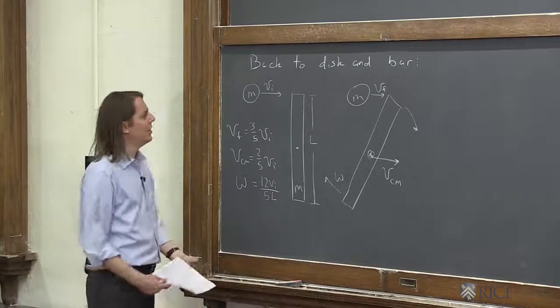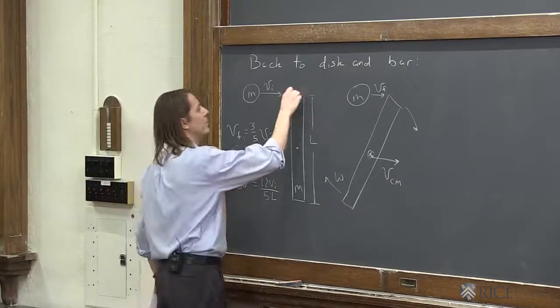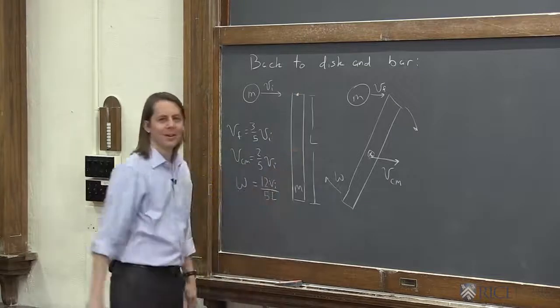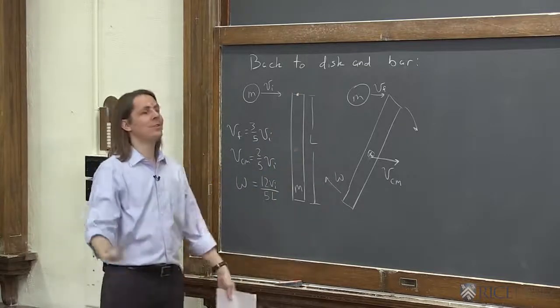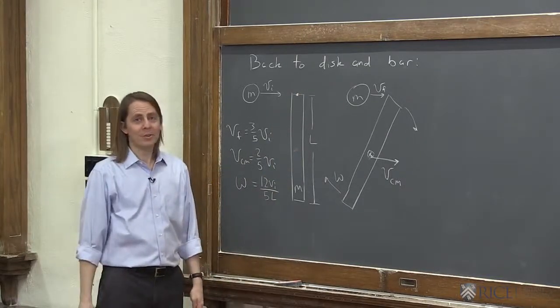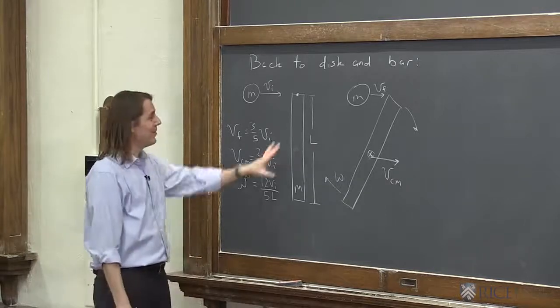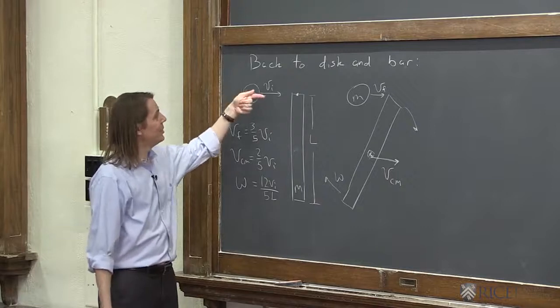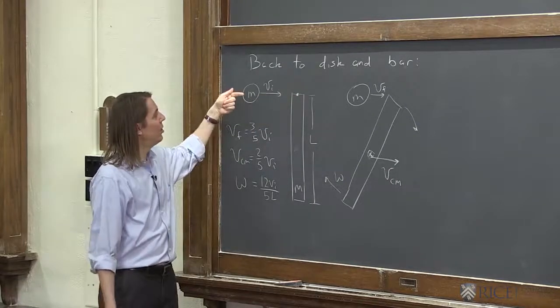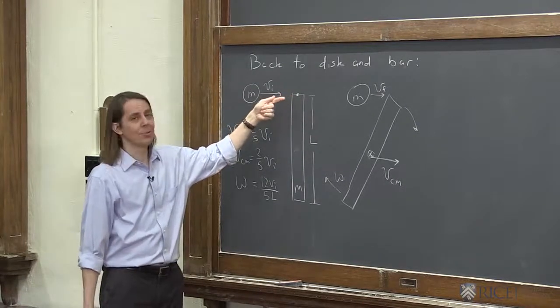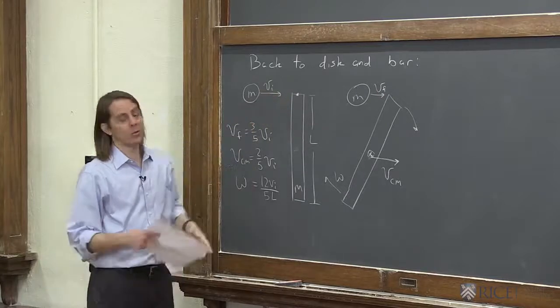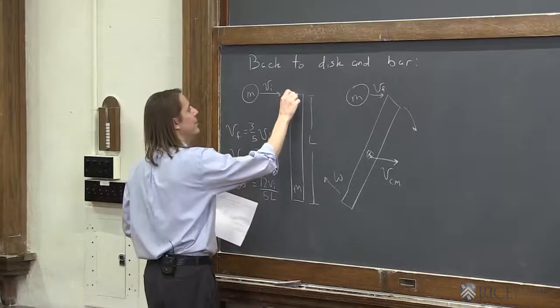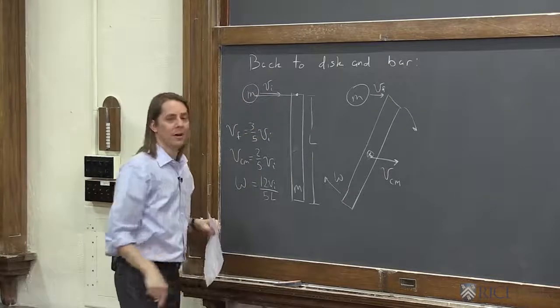You could do that by saying, what if we put the origin here? Right? If we put the origin here, now what's the initial angular momentum? Now it really is zero, right? Because now this thing isn't moving, it has no angular momentum. This thing is moving, but we know that if we put our origin along the path of an object, its angular momentum is zero, because the r vector would be this way, the v vector is that way.